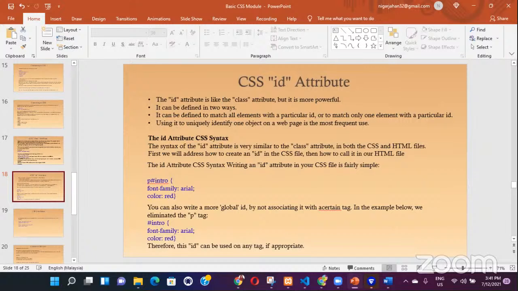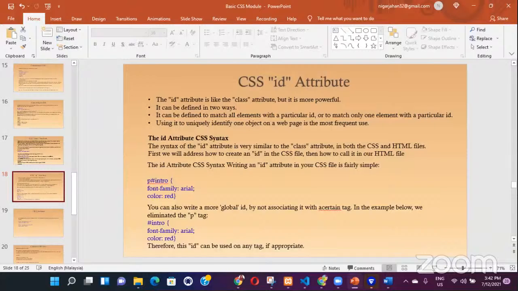The ID attribute CSS syntax. The syntax of the ID attribute is very similar to the class attribute in both the CSS and HTML files. First, we will address how to create an ID in the CSS file, then how to call it in our HTML file. Writing an ID attribute in your CSS file is fairly simple.